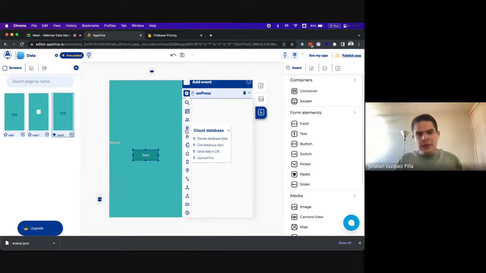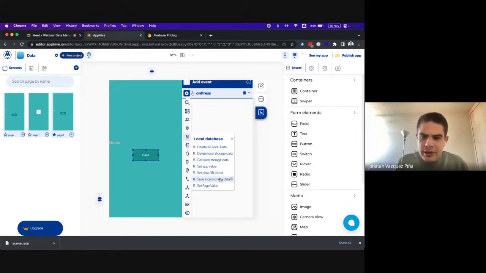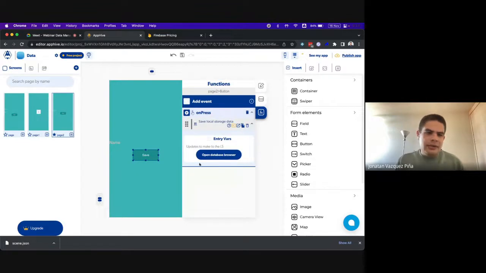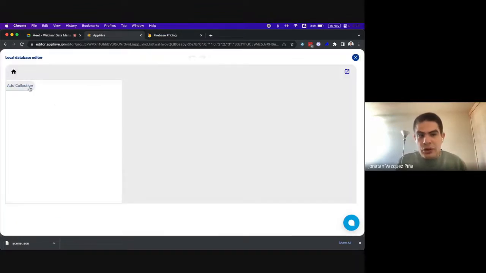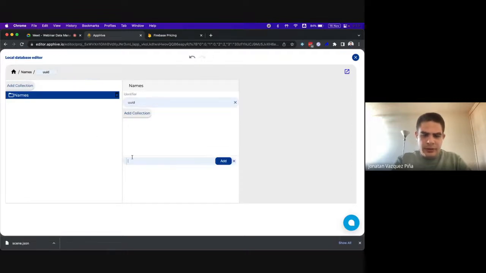Well, saving the data in the local database is very similar. If you use the same save local storage data, it's exactly the same as in the cloud database. But you will see that it's a different structure, because you have a structure for the cloud database and another one for the local database. For example, I'm going to save the names here.